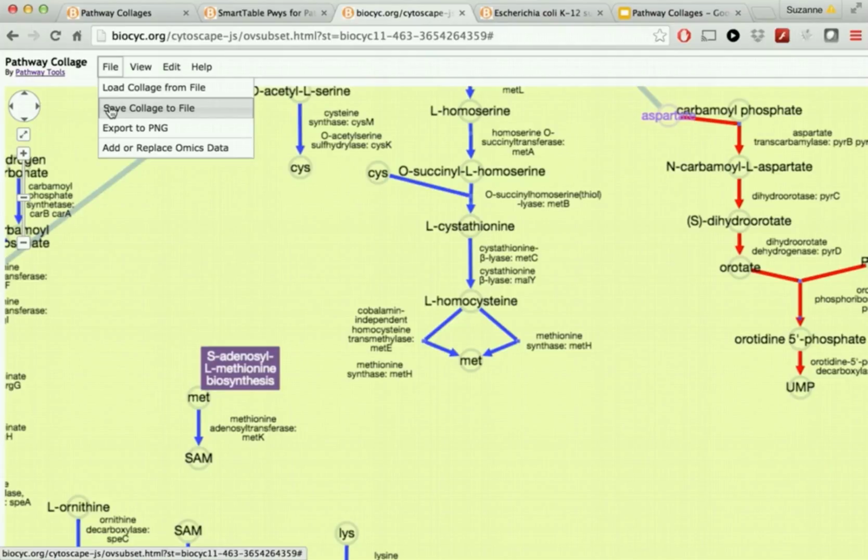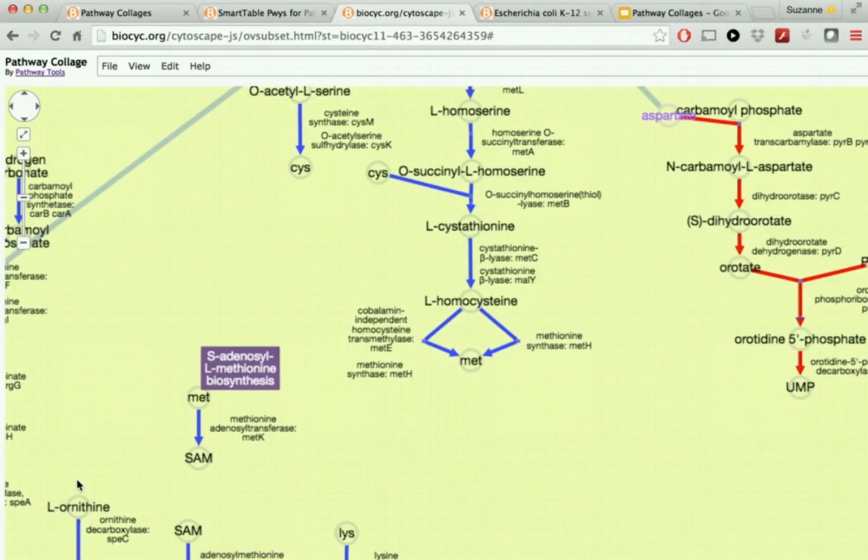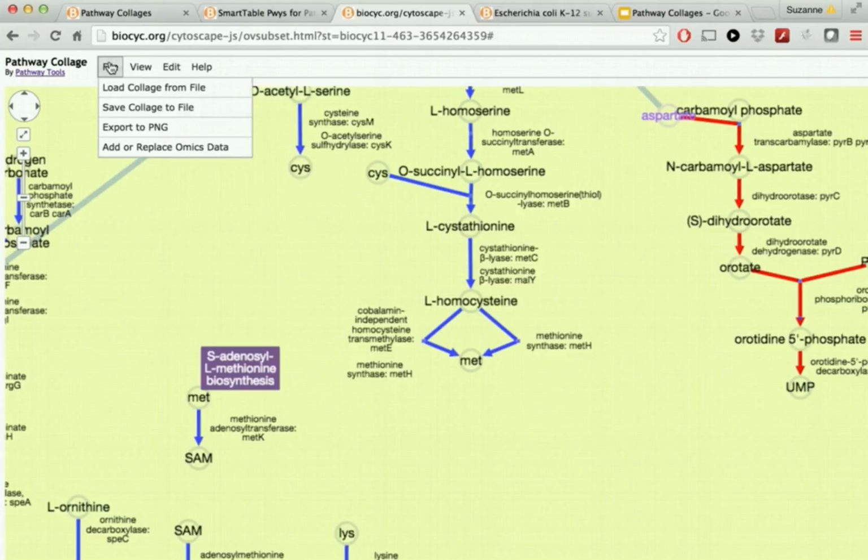Chrome automatically stores the file in your Downloads directory. Note that the generated file is not an image file and is not meant to be human readable. The only way it can be used is by reading it back into the Pathway Collage Navigator using the Load Collage from File command.